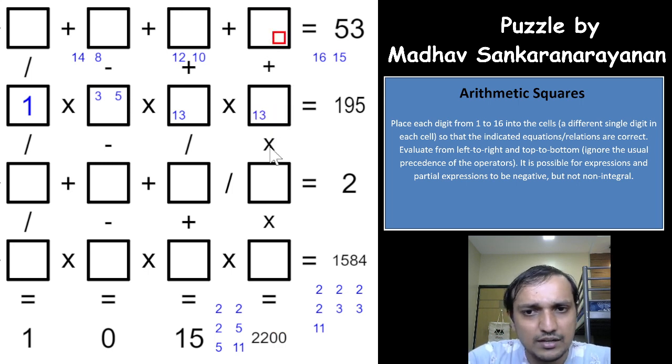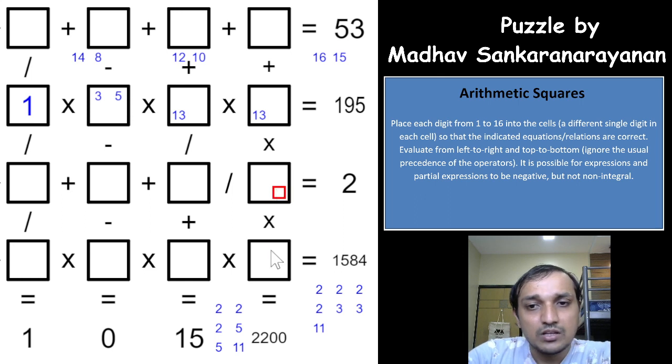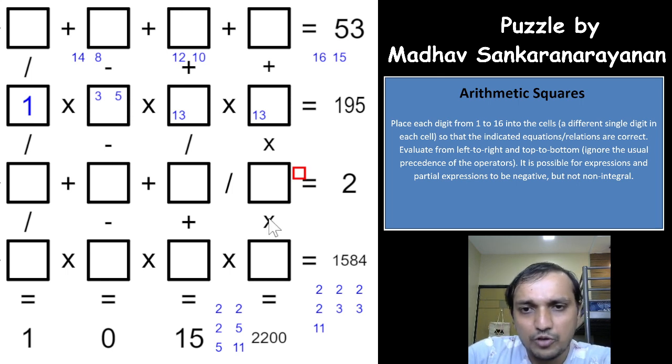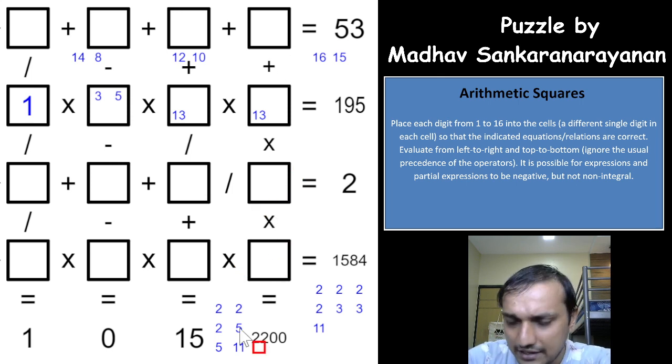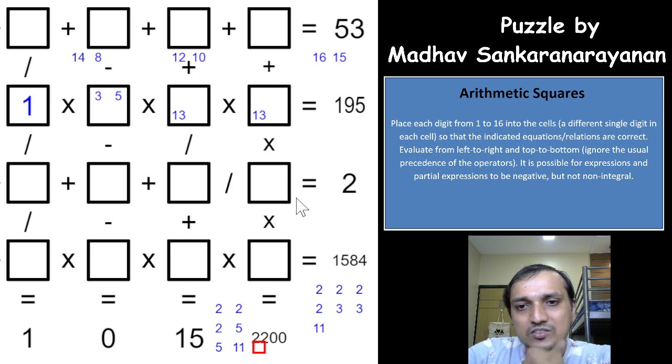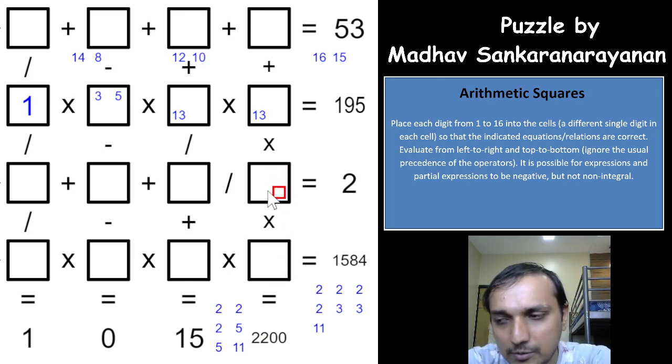16 plus 15. Of course 15 is not here, so 13 plus 16, that is 29, which means the multiplication of these 2 digits will have to be at least 70. Just going by the calculation, if you have at least 70 when these 2 are multiplied, you can get to the answer 2200. Anything less than 70 will never give you the answer as 2200, which means 7 can never be used in these two cells. It has to be something more than 7.